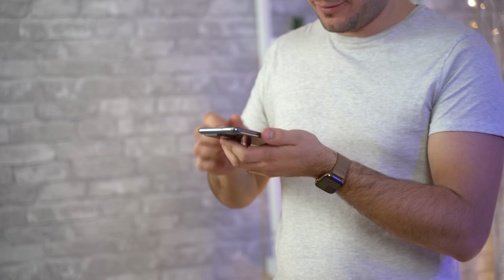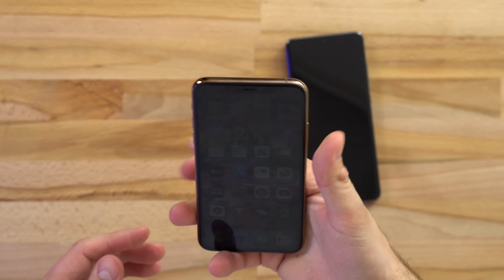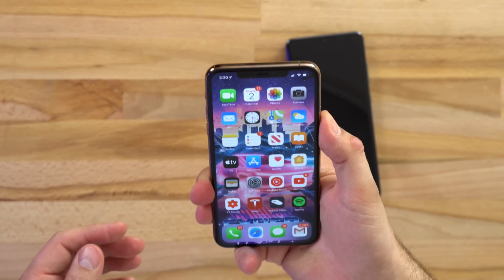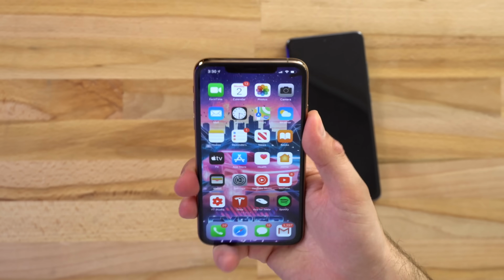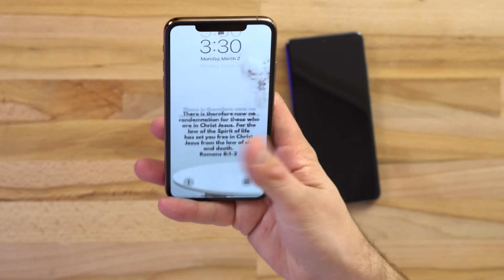Now they have all their stuff on here. Let's see how these compare as far as unlocking your phone. Bam, we tap, pull up. Very quick. Apple's optimized this over time. I pretty much don't even notice it now that I got used to the iPhone.